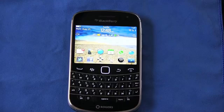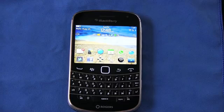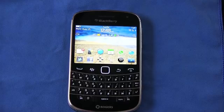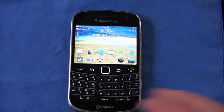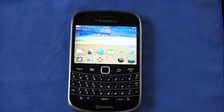From a fantastic keyboard to now a fully capable web browser and a gradually, albeit very slowly, growing app catalog, I'm encouraged by what RIM has done, and I'm encouraged by the future that RIM might have. They continue these sorts of incremental upgrades. The future might not be so bright, but they continue to release phones like the 9900 and hopefully some QNX-based phones in the near future. I think RIM might have a few legs left in this race.